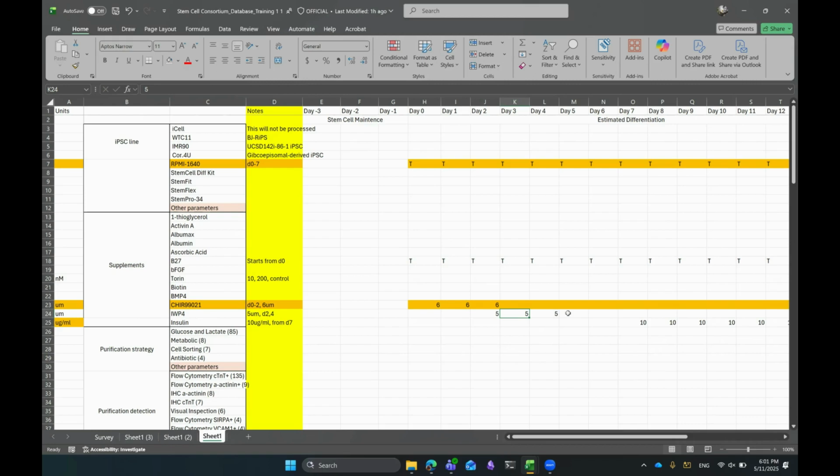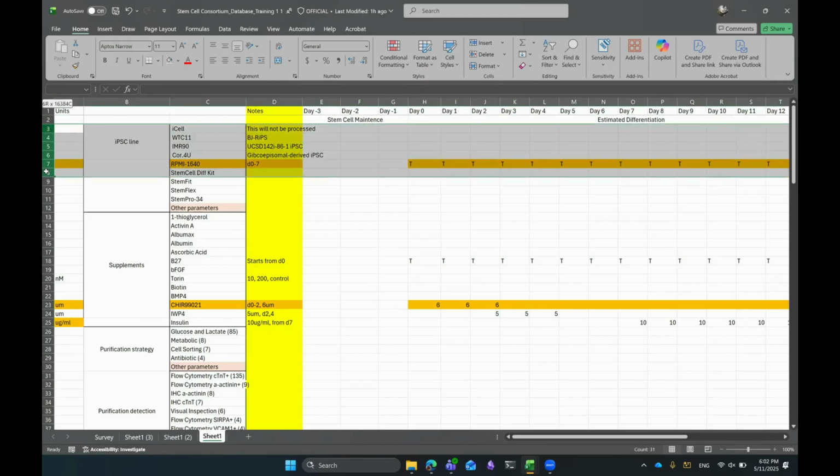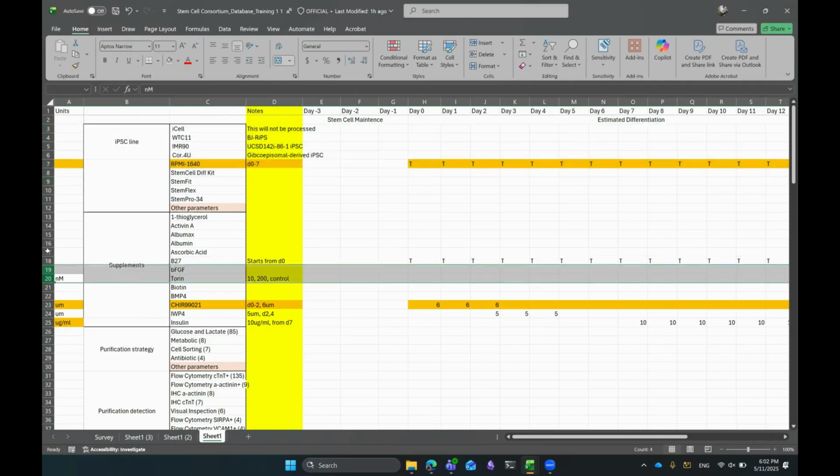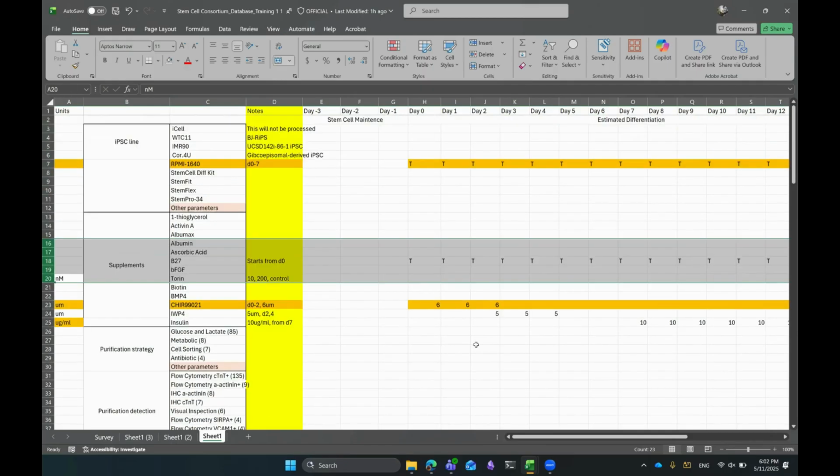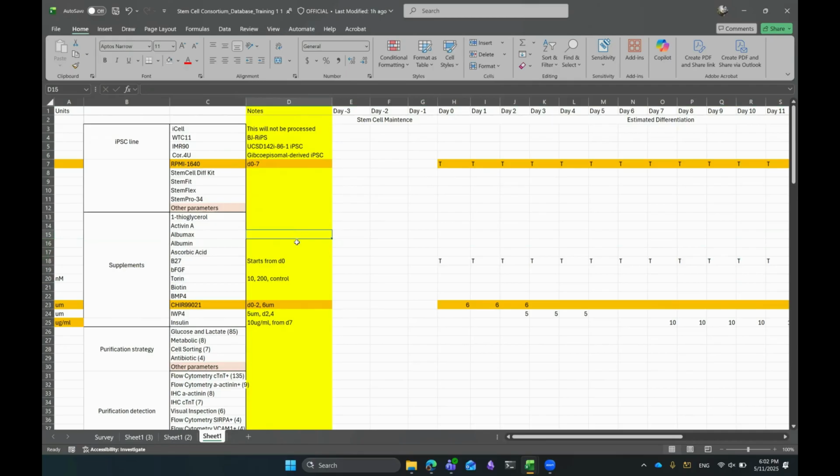I will invite everyone who has joined this session and the last session. If you send me protocols, you can literally just focus on the iPSC line and maybe supplements, and you can pretty much ignore everything else. If there are multiple combinations, there's no reason you can't just take a note here and be done. You don't have to make multiple sheets at all. The idea is to just gain some familiarity, and then you can ask us questions along the way.